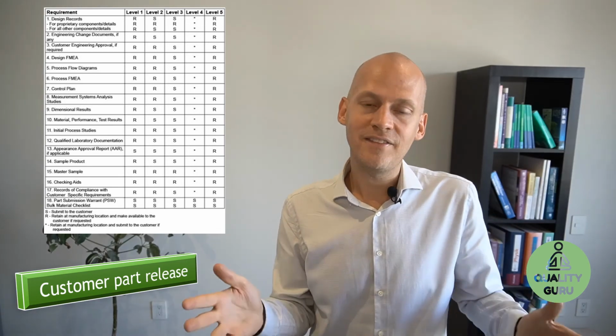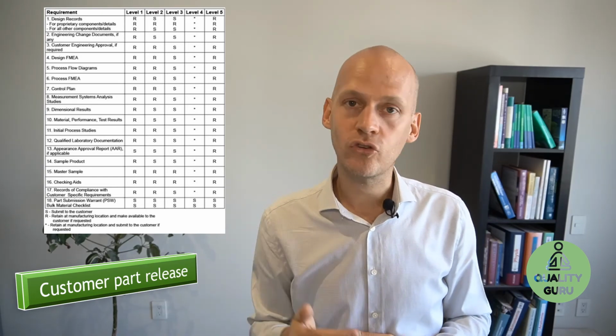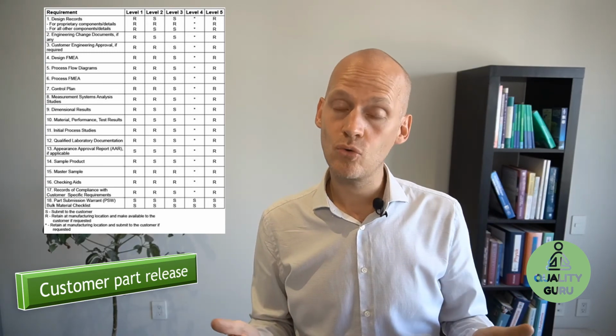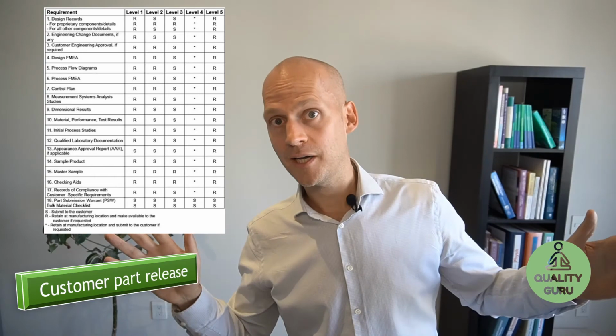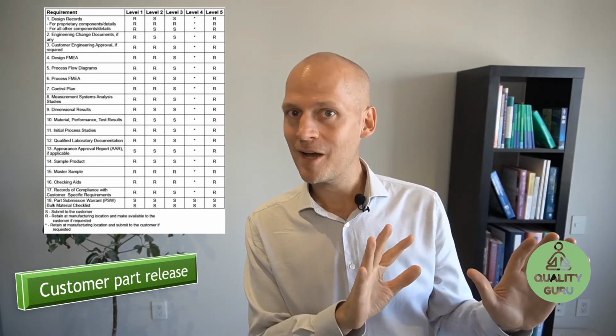So at the end of the day, we can use these levels. We can also ask our customer directly, hey, which documents do you want to see? And if the customer says, let me think, you can also make them a proposal and say, okay, are you happy with a level 2? Are you happy with a level 1? It's a minor change. Is it enough if I send you the cover sheet? And the customer will let you know, no or yes, and then you can move forward with those items. So this is the PPAP.